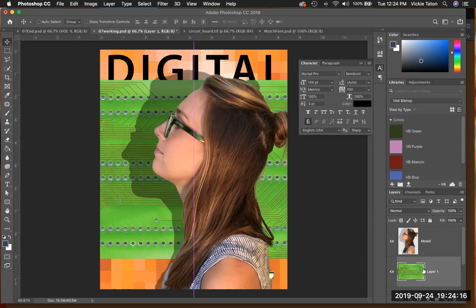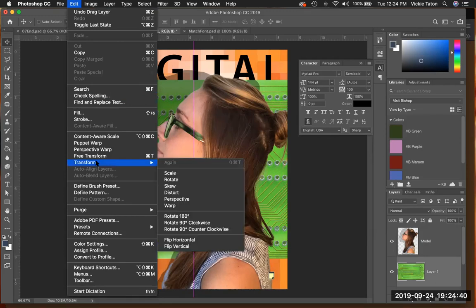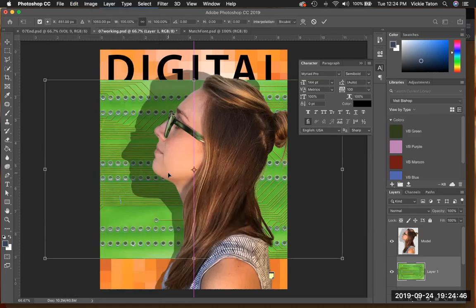Now I have a new layer, Layer 1, and this layer contains the image of the circuit board. We're going to do a couple things to this layer before we move on to creating the clipping mask. It's currently a little large, so we can close the circuit board TIFF file, we don't need that anymore. In this file, with Layer 1 selected, we'll go up to Edit, Transform, and choose Scale. A bounding box pops up with corner handles.